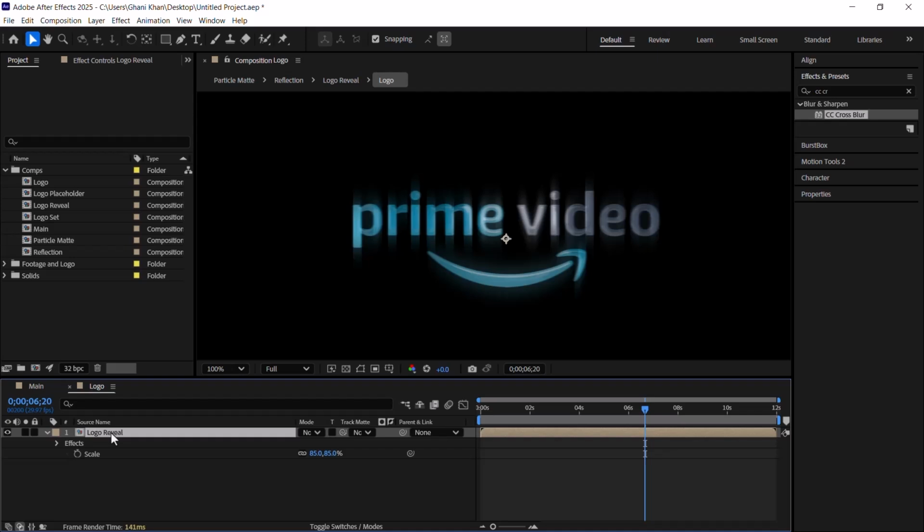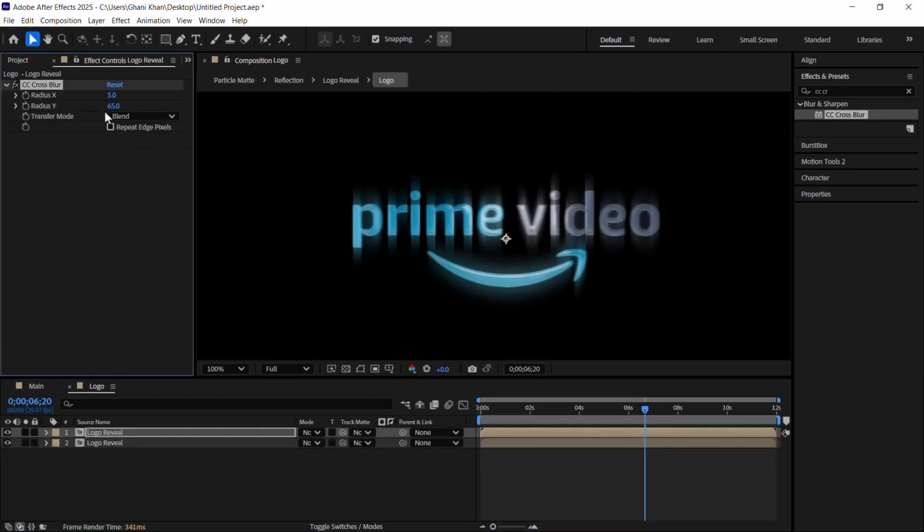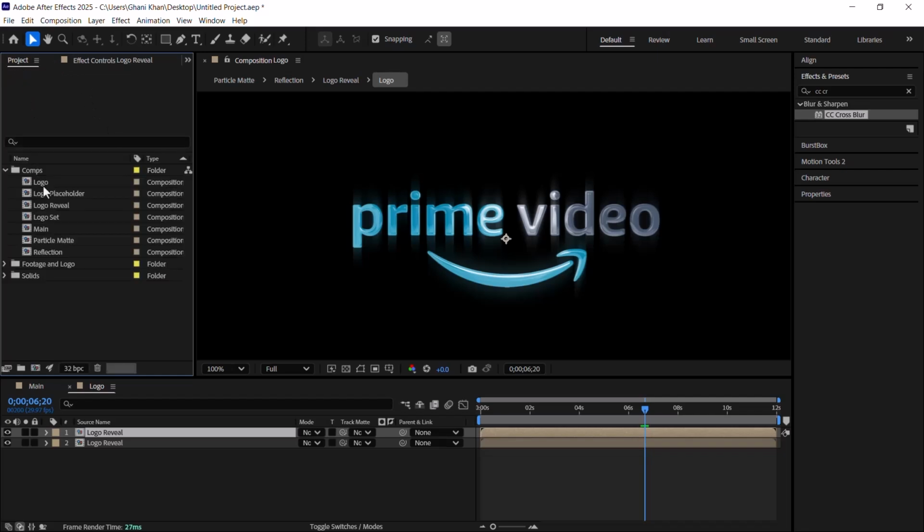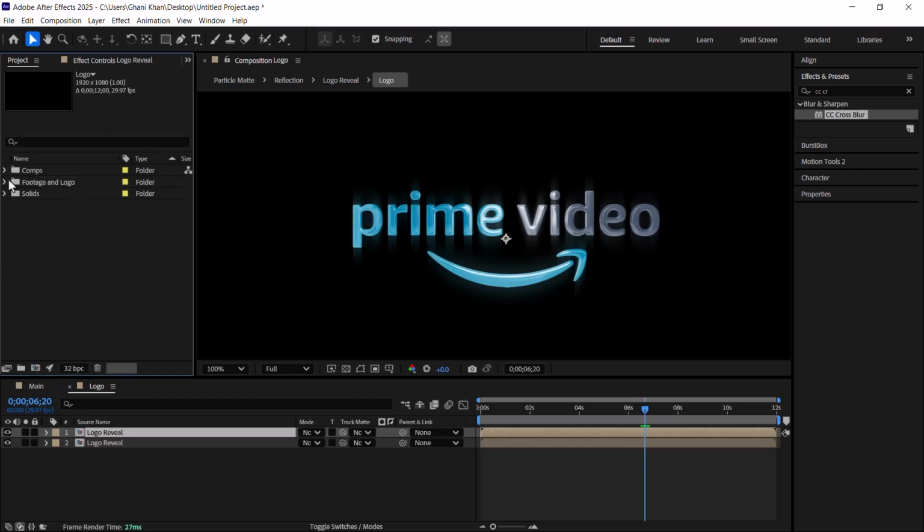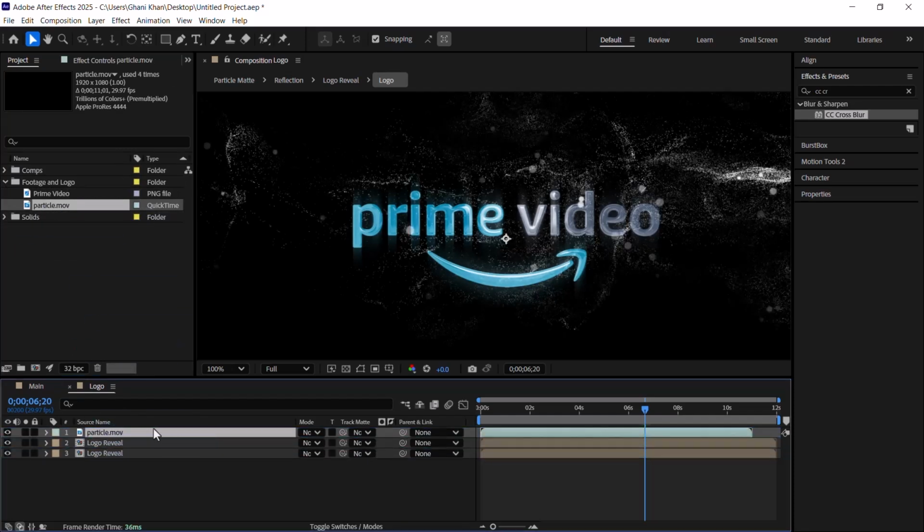Now press Ctrl D on the keyboard to duplicate this logo once again, and now delete the CC cross blur from here. Now go to project and go to footage and logo folder and drag and drop this particle.mov file into our project.